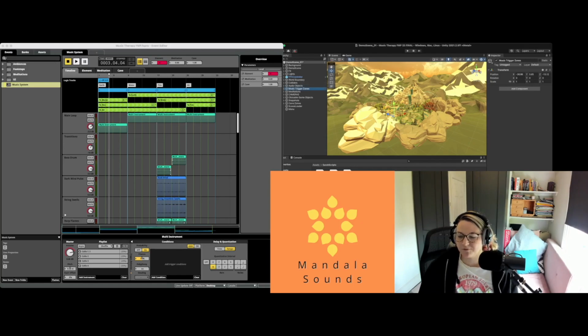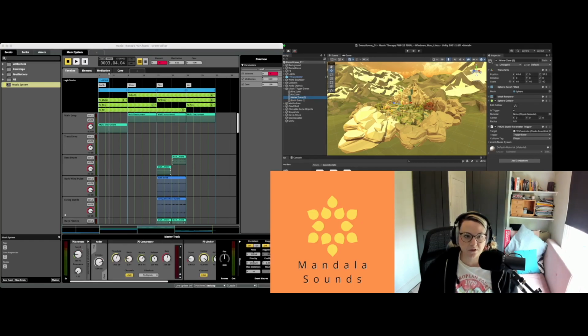You can see these bubbles have been created in zones in Unity, and these are simple triggers on entry. Whenever the player walks into these zones, it will trigger these FMOD events, depending on which element it is assigned to.